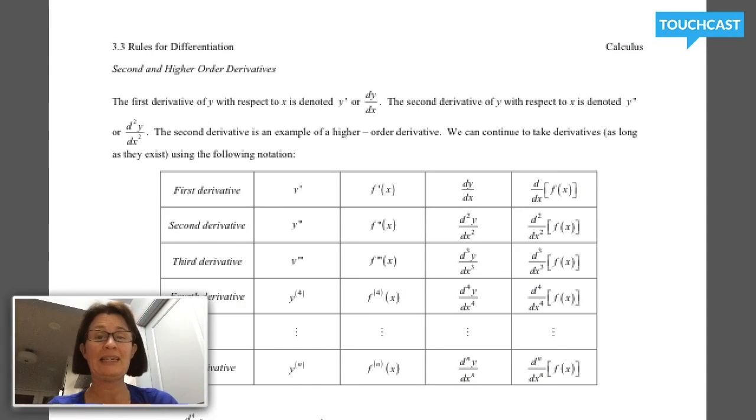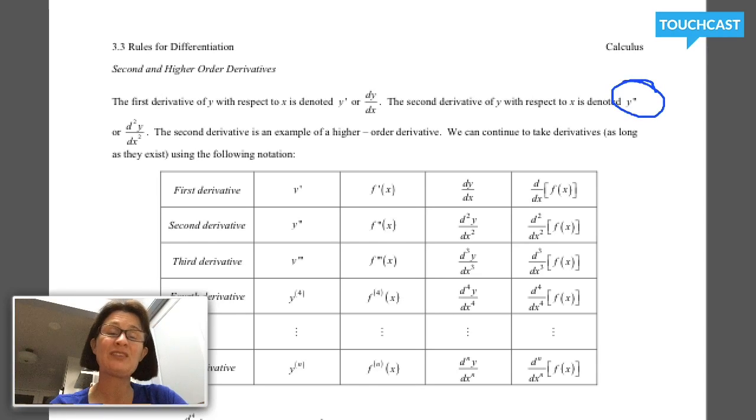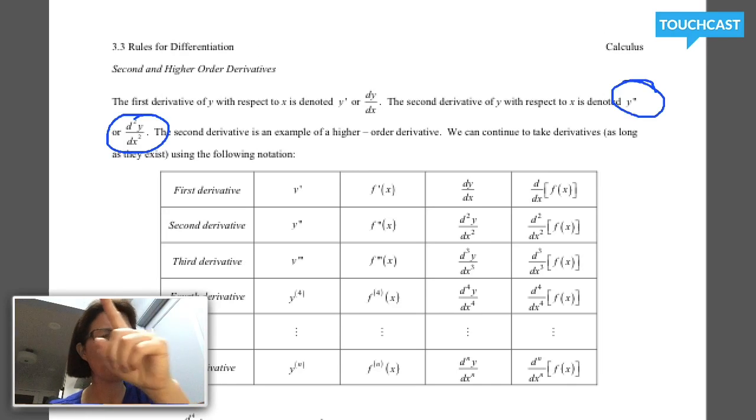We will find soon enough that we will have many occasions on which we find it convenient to take the derivative of a derivative. So the derivative of a derivative is called the second derivative, and we use this notation, y double prime. So the derivative of y prime is called y double prime, and that's y with the 2 little hash marks. Or you could call it d squared y dx squared. Notice how the 2's don't show up in the same place. So that's an important part of the notation. Make sure you pay attention to that.